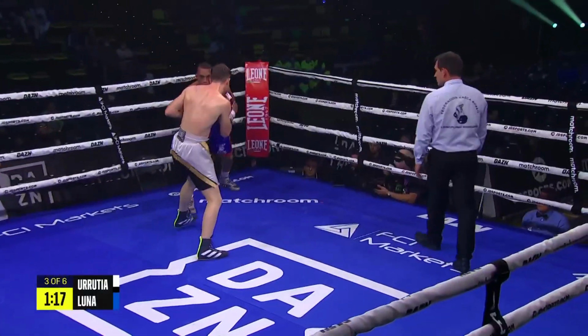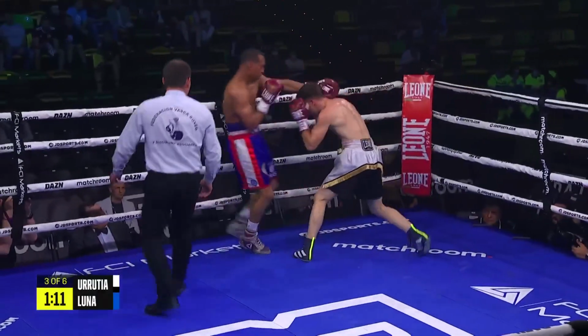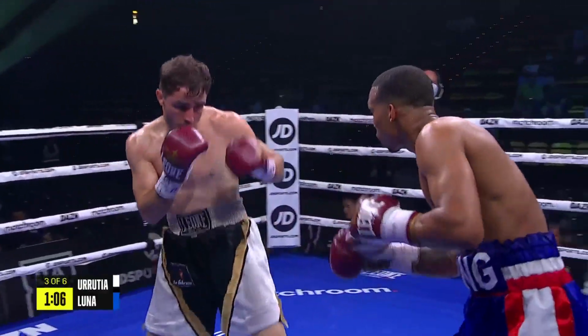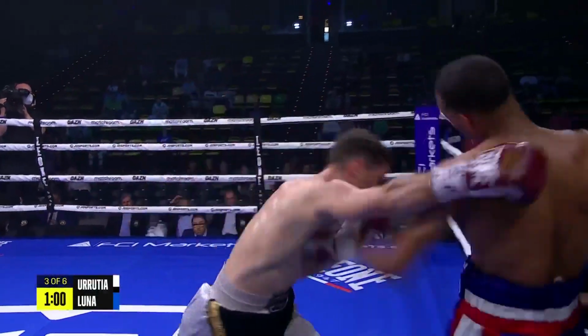Got caught with really 2 or 3 really good lead uppercuts, but this is better. He's working. When he gets that, it's a nice right uppercut of his own. The left to the body is a lovely shot, but he's got to throw more. He's opting for 1s and 2s. Once he's got Luna backed onto the ropes, he's got to be busy. But this is a good response from Urrutia.